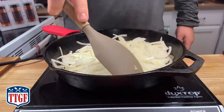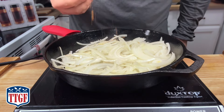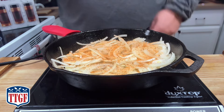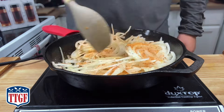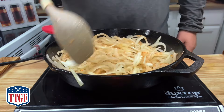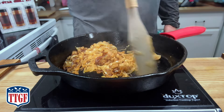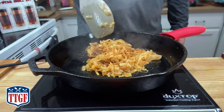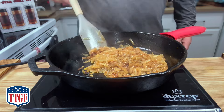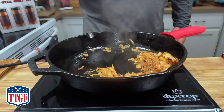You're going to stir those around quite a bit. One thing a lot of people don't do is season their caramelized onions — you're drawing the sugars out, not the salt, so it does take a little salt to take them over the top. Butter, onions, and a little bit of salt — in this case I used Texas Crutch, it's phenomenal. Good caramelized onions take about an hour; you can't force it, you can't make it go faster. That's how you get really good caramelized onions.